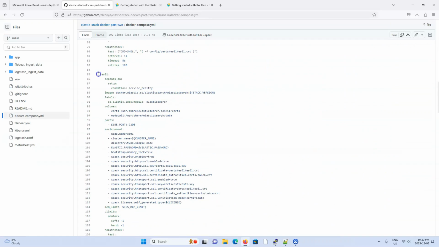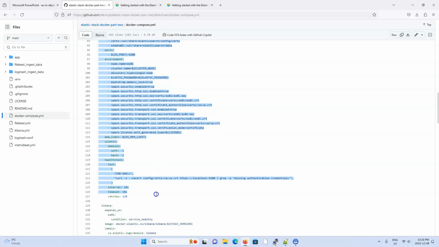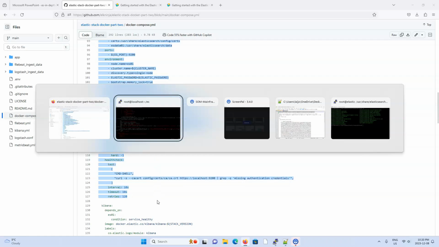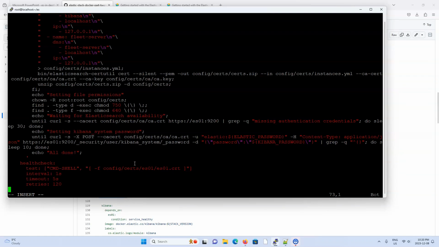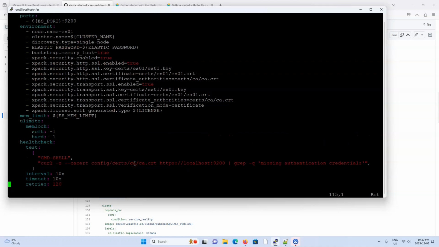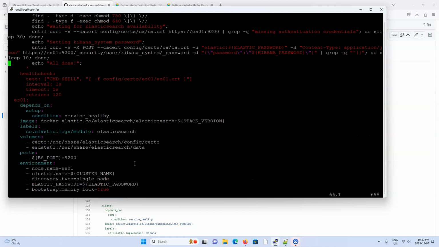and let's just grab the code for the Elasticsearch container, which is this one, and paste it in here. Now let's just make sure the spacing is correct. There's 2 spaces here. Yeah, because if there aren't enough spaces, sometimes we get syntax errors when trying to start things up. Now let's try to figure out what this container is doing.